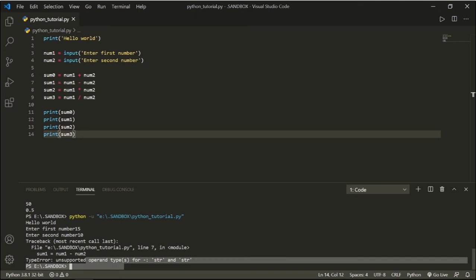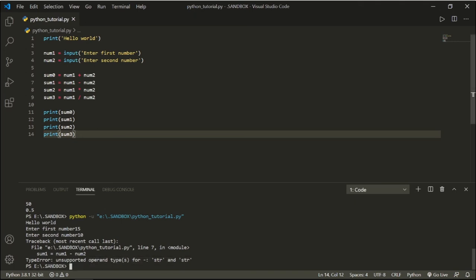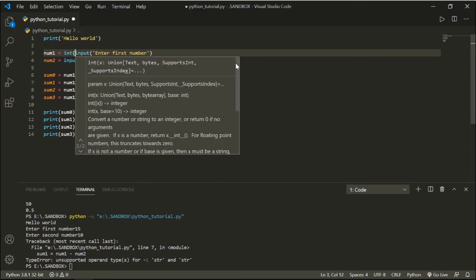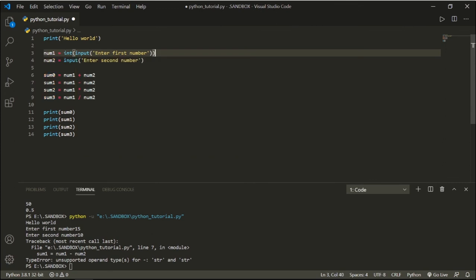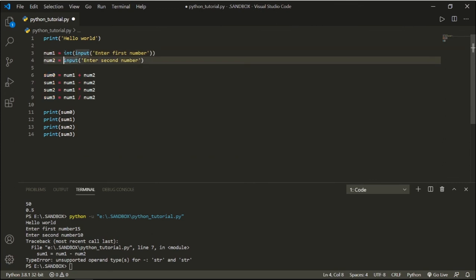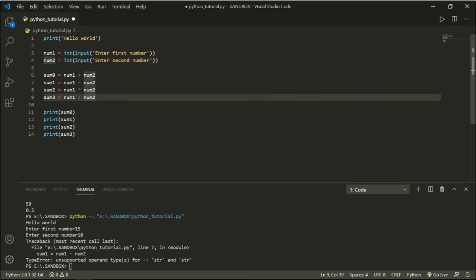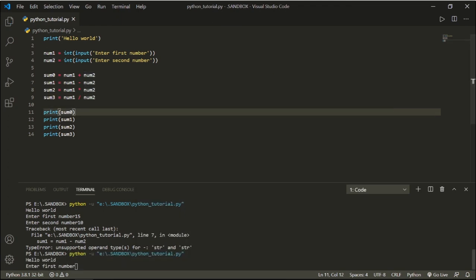Okay, now this error shows up. What this means is these inputs are strings, and we want to calculate with integers, so this string won't be able to do the calculation. So instead of writing just input, you're going to convert the input. To do that, you type in int and put a bracket inside it. So integer input number 1, and same thing for number 2. Yeah, so you do this and now it should run properly.